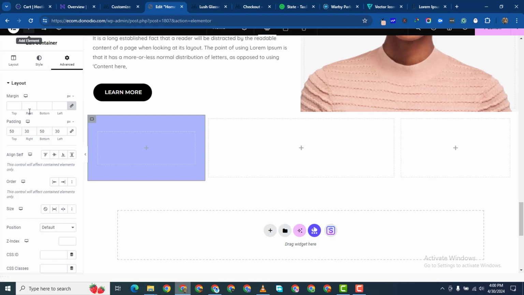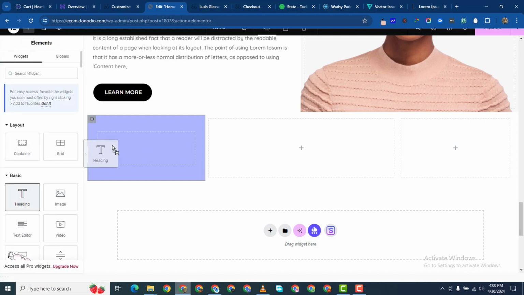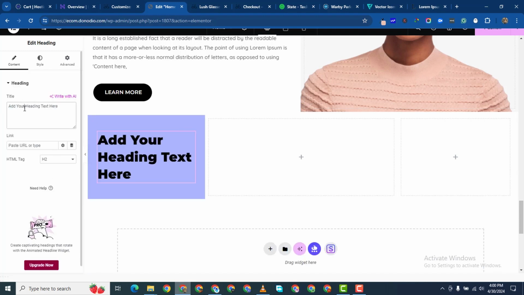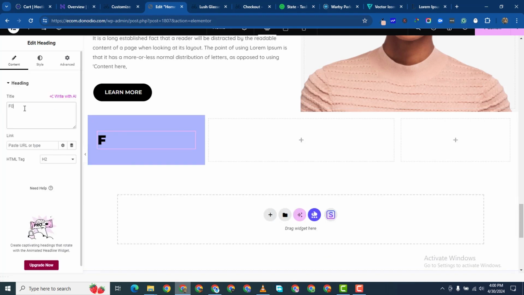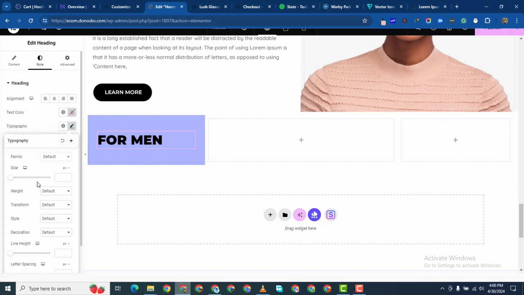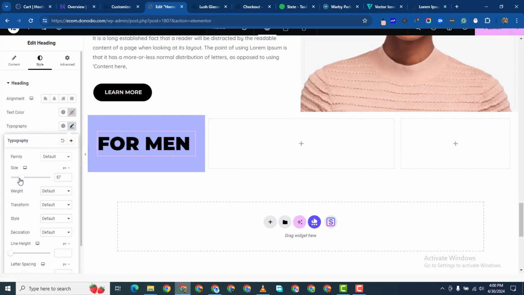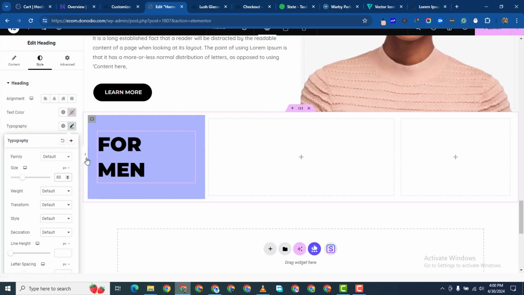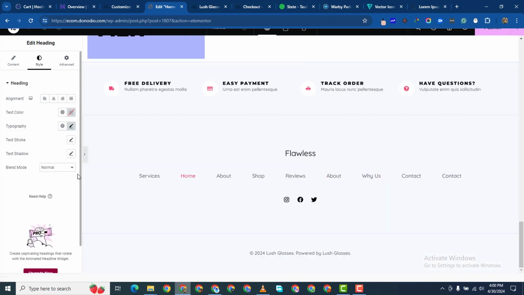I also want to give this a heading and say for men. I can increase the size of that heading. I'll make it 60.